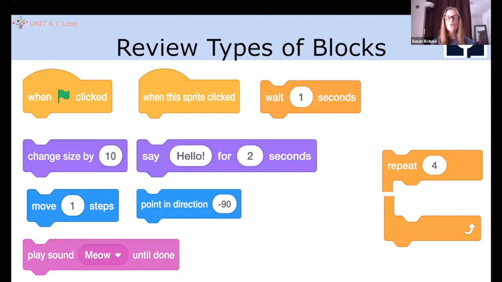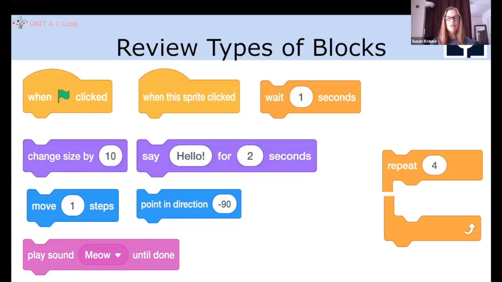These are the code blocks that you will have in this version of Scratch Charades. When green flag clicked, the actor holds up the green flag card and the director taps on the green flag card to start the action. When this sprite clicked, the director will tap the actor on the shoulder to start the actions.